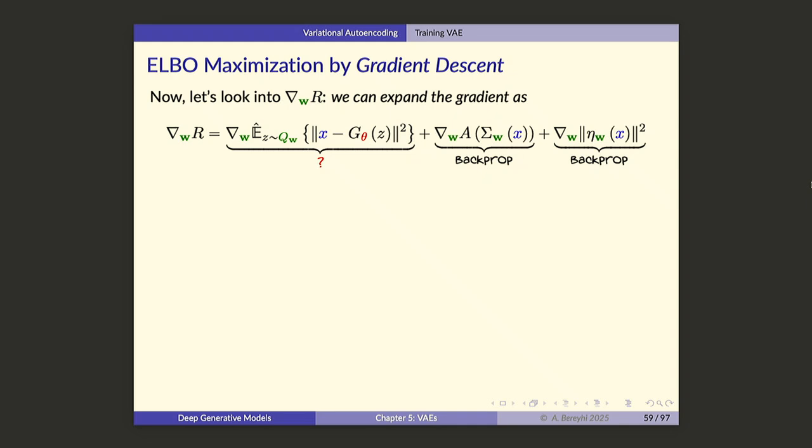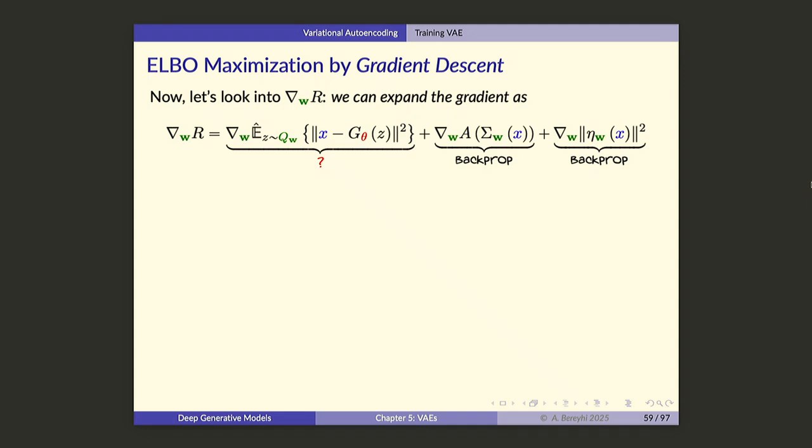Okay, these last two terms are essentially the gradient computed of some function at the output of the mean and covariance networks. So they are essentially neural networks. I am passing x through them, I'm going to see something at the output, and I can simply use backpropagation to compute the gradient. So that is not an issue. These two terms can be simply computed by backpropagation.